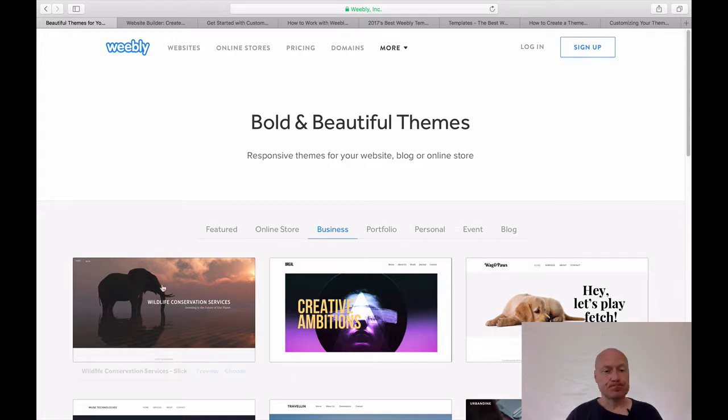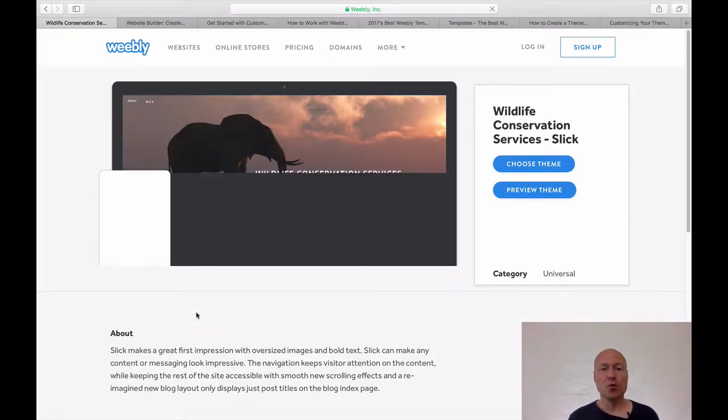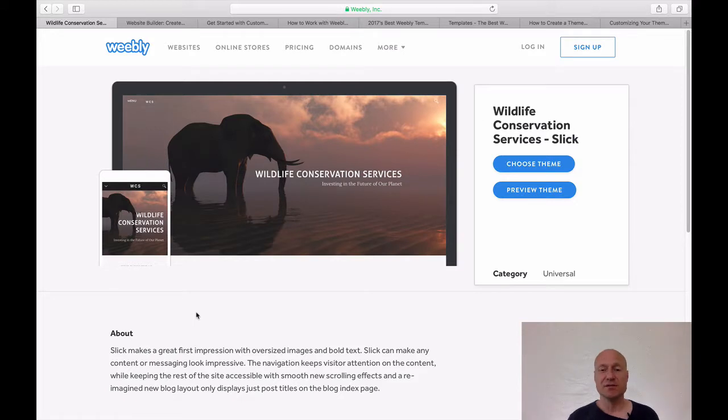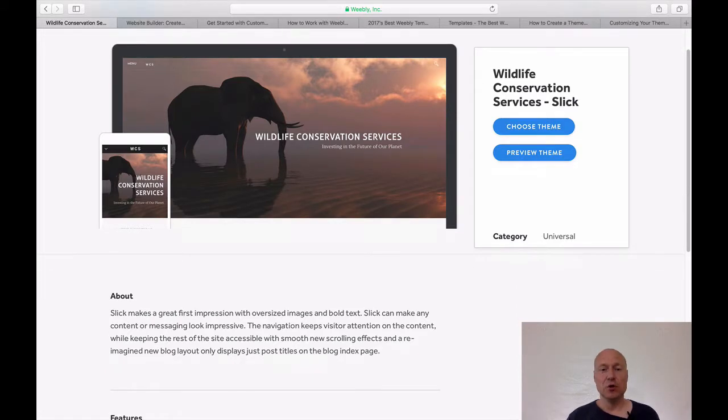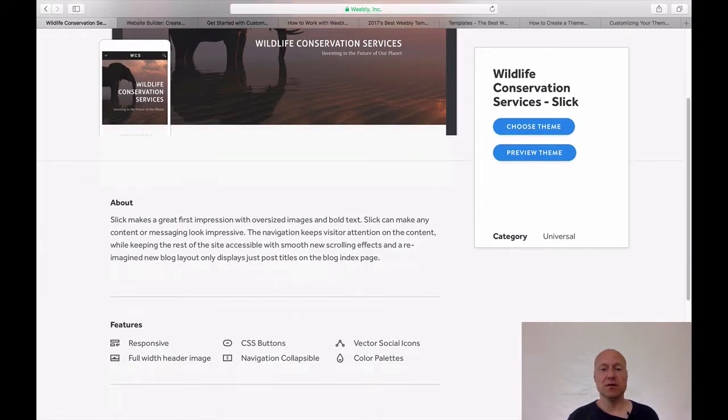But anyways, if you click this theme here, you will be taken to a details page, and you will see some basic information related to this theme, a small description, but also you will see a feature list. And I guess the most important feature that you want to find in a theme is that it is mobile responsive.